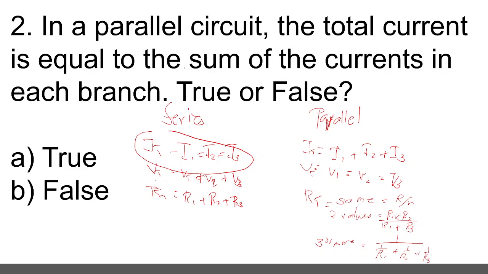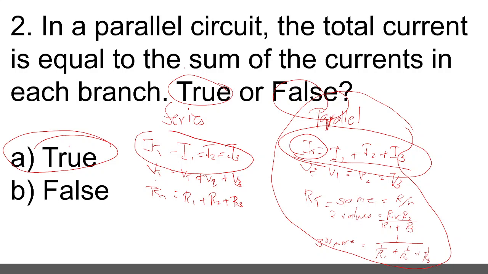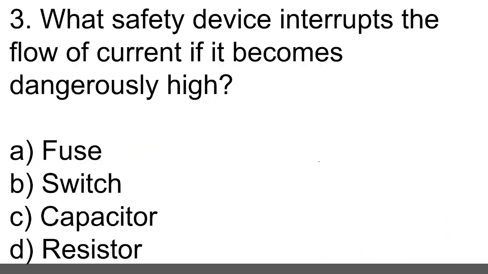In regards with the question, in a parallel circuit, therefore, we would be focusing on this. The total current, question is current, is equal to the sum of all currents. So, are we going to say it true or false? Therefore, our answer here is this one. Talagang masasabi natin yan na that answer is true. Okay? So, sana nakuha itong mga formulas na ito.